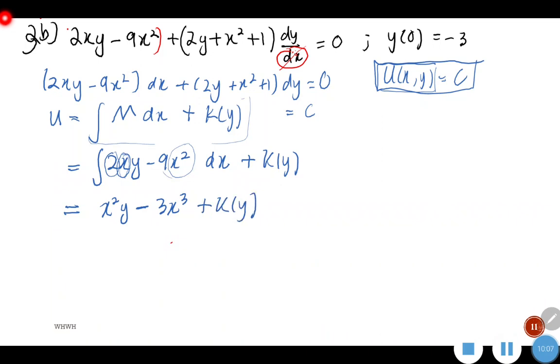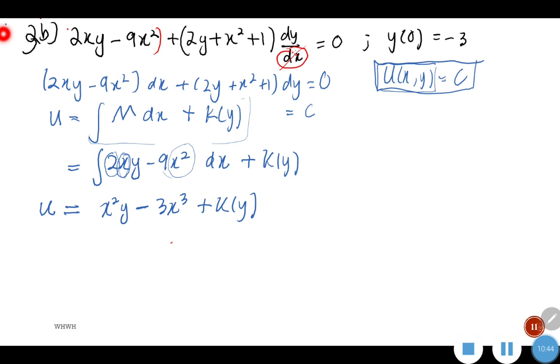Alright, remember this is our second step. We integrate M with respect to dx, and we plus with k(y). We give us our u, but we not yet there because we do not know yet what is our k(y). Okay, what is our k(y)? So you got to solve for k(y). Macam mana nak solve k(y) ni? Ingat, we differentiate u sebab tadi kita integrate M respect to x. Now we differentiate u respect to y. Okay, ingat macam tu je.